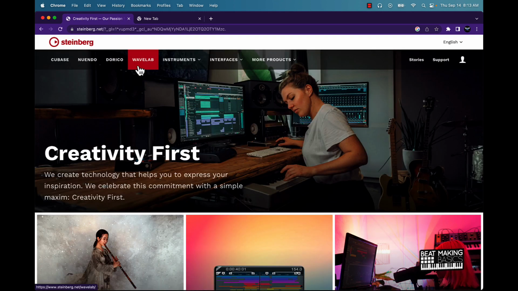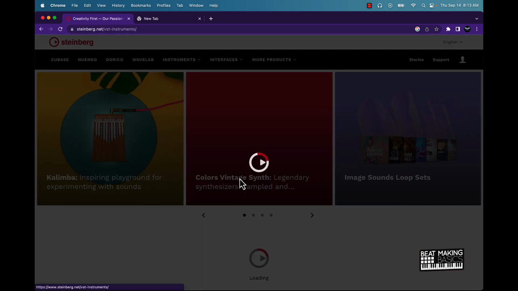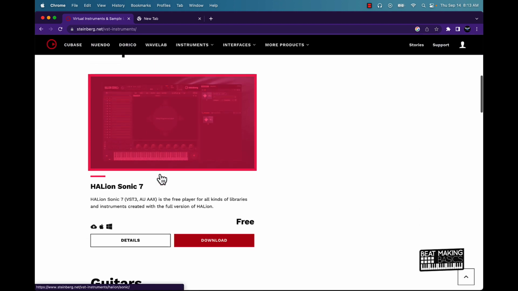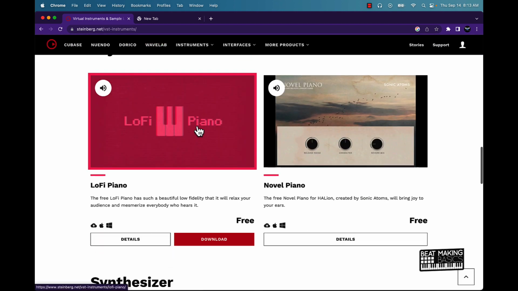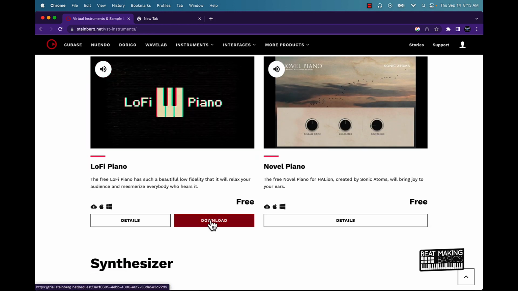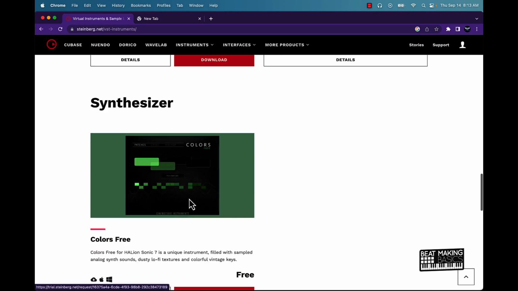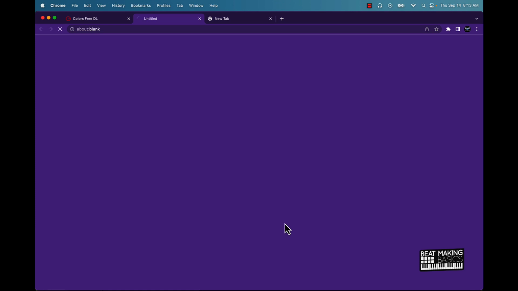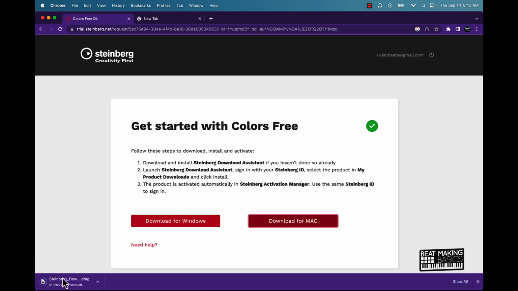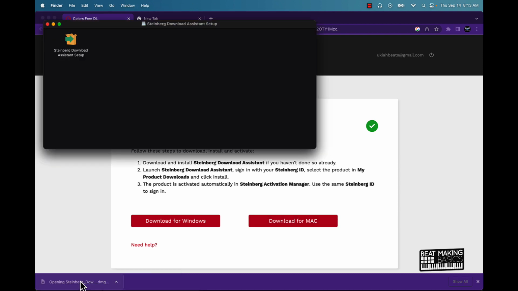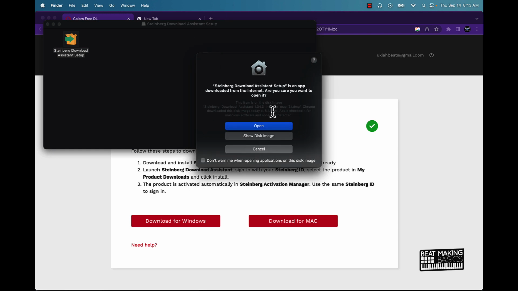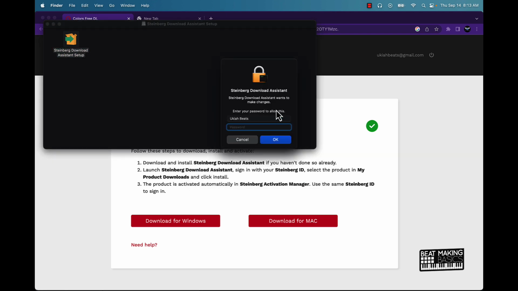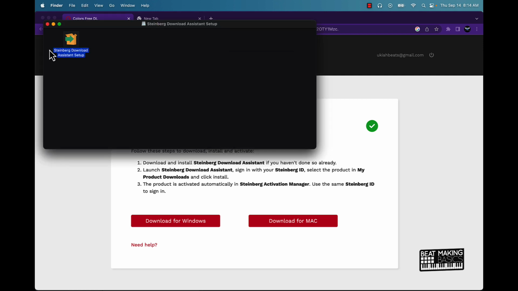I wanted to get one or two more things here, man. Let me see. So we got the sampler. We got the keys. I don't know why I'm saying to download it again. Okay. I want this color, so let's see what this is talking about. I don't know why I keep on doing this download assistant thing, like, bro. I'm downloading the download assistant over and over and over again. But we're gonna figure it out. Let's keep it going.